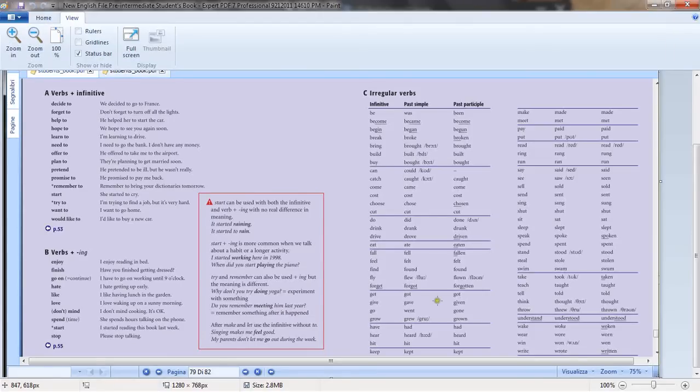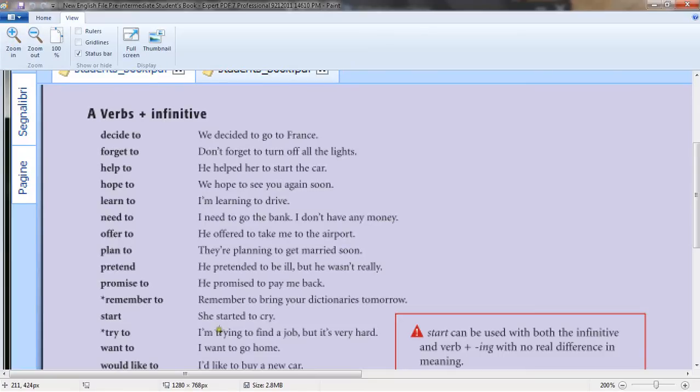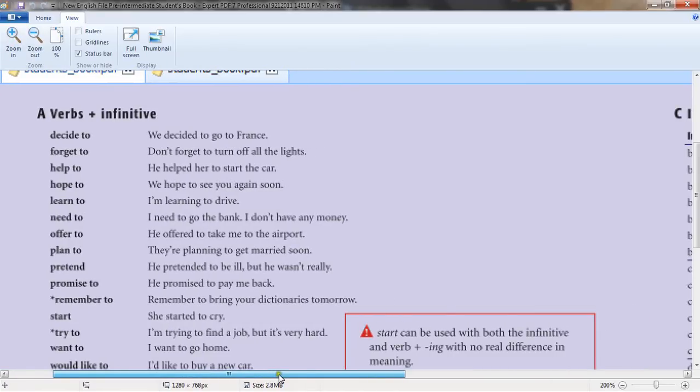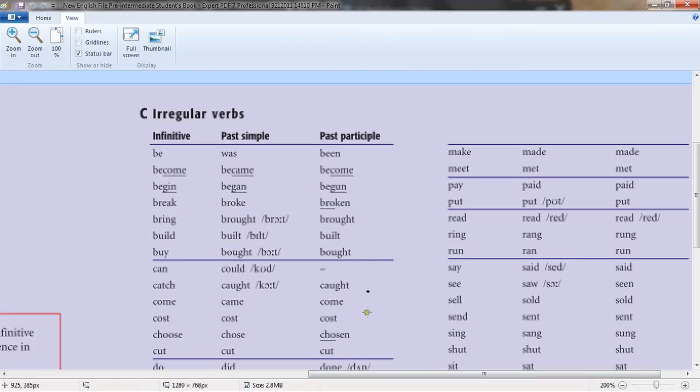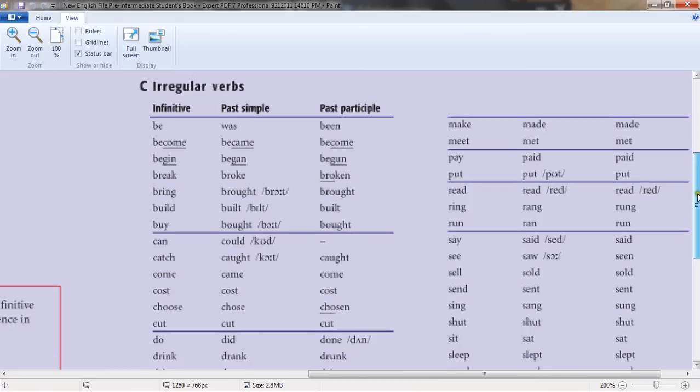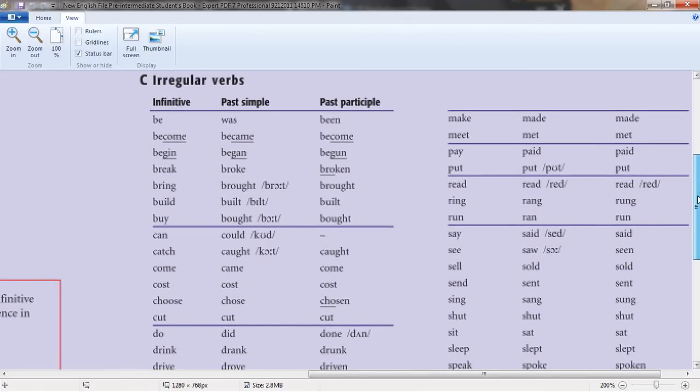All right. So if you look at the list over here, in most grammar books, you will have this in the back of it. You have 3 columns: the base form, the past simple form, and the past participle. This is the past participle of irregular verbs. That's probably the most difficult part. If it's regular verbs, then most of the time it's the same.